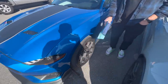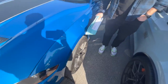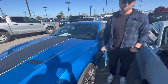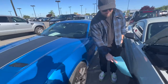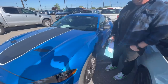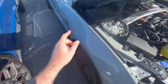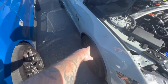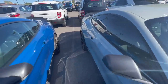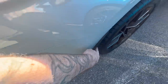This car was pre-owned before he got it — only 400 miles, basically brand new. Some of the handling package parts weren't included, so they'll need to be ordered. It's an HP part. Mine — I've added the wheels. He's got the Cup 2 tires; I did the Michelin Pilot Sport 4S, but the same width: 305 front and 315 rear. And then I added the rear spats — the little mud flap things.